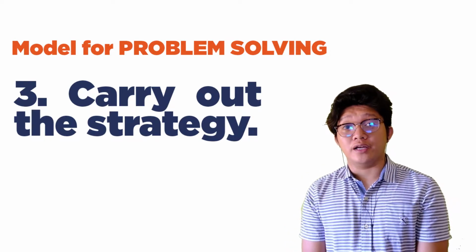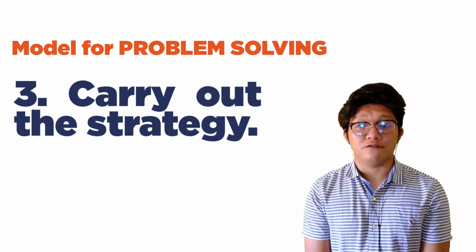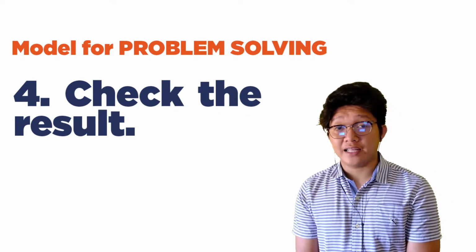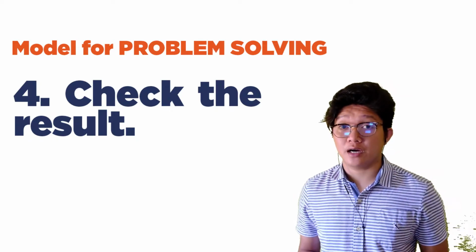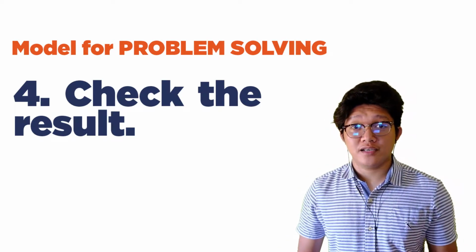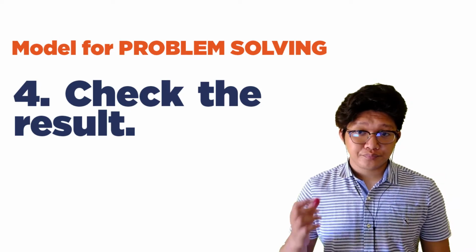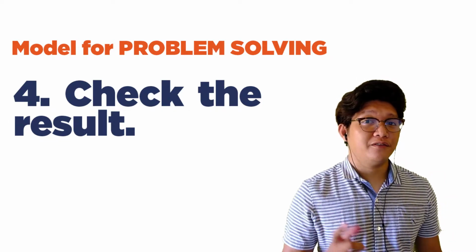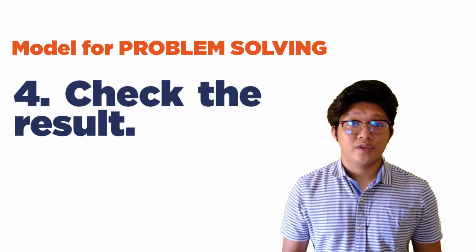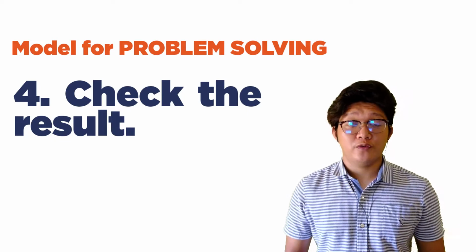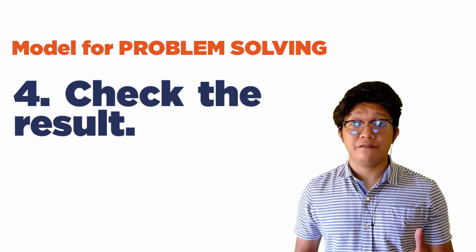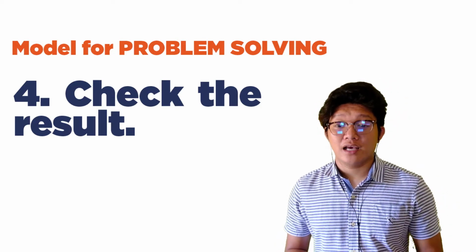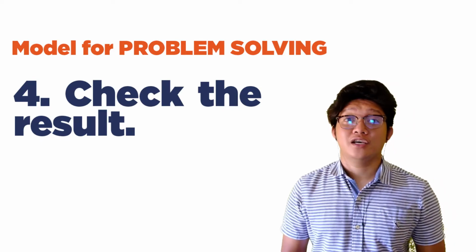And for the last one in the 4 stages of the model of George Polya, number 4 is check the result. Did you come up with the right result, the right outcome in your process? If that is correct, then you have a great problem solving technique, or you did the right thing in problem solving. That is because in order to have the right skill in problem solving, you have to come up with the right results using the right strategies.